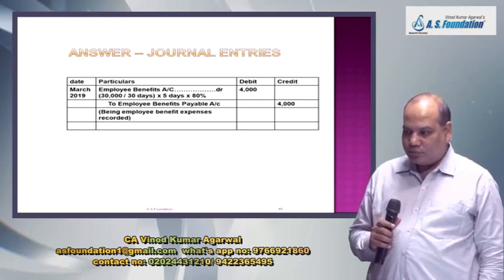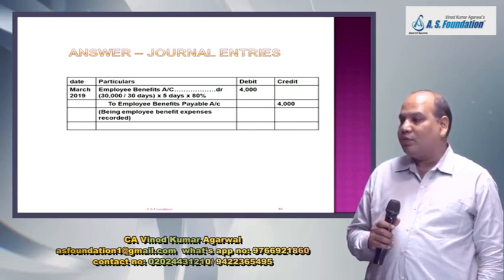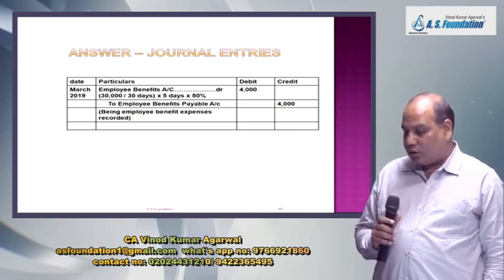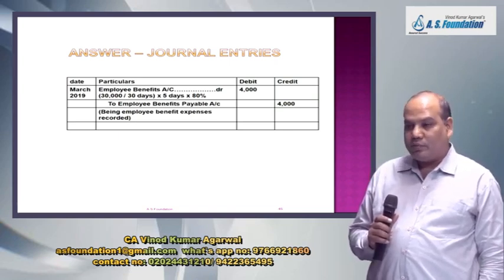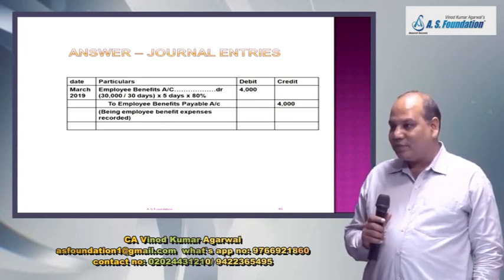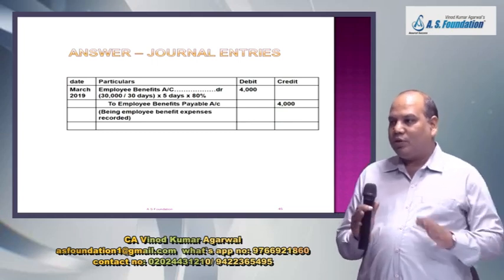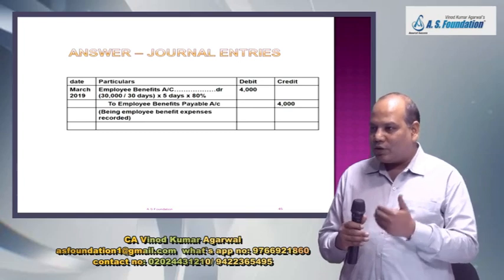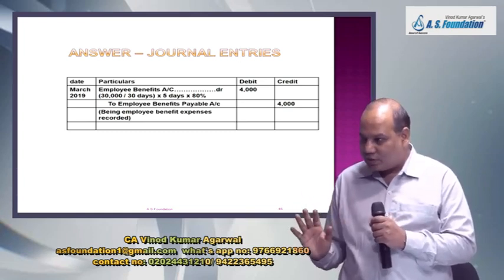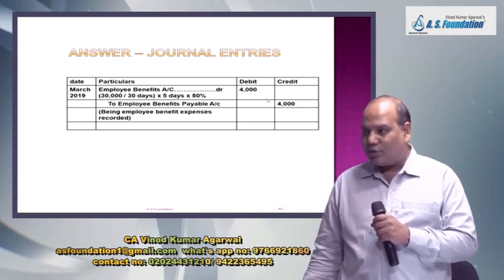Have you understood? I'll just explain these 4 lines again. What if the employee takes 3 days of leave, 2 days of leave, 5 days of leave? So automatically when you follow that entries, it will take care of either short leave taken or excess leave taken than what we had anticipated. Is it right? So your balancing figure will automatically take care of that.